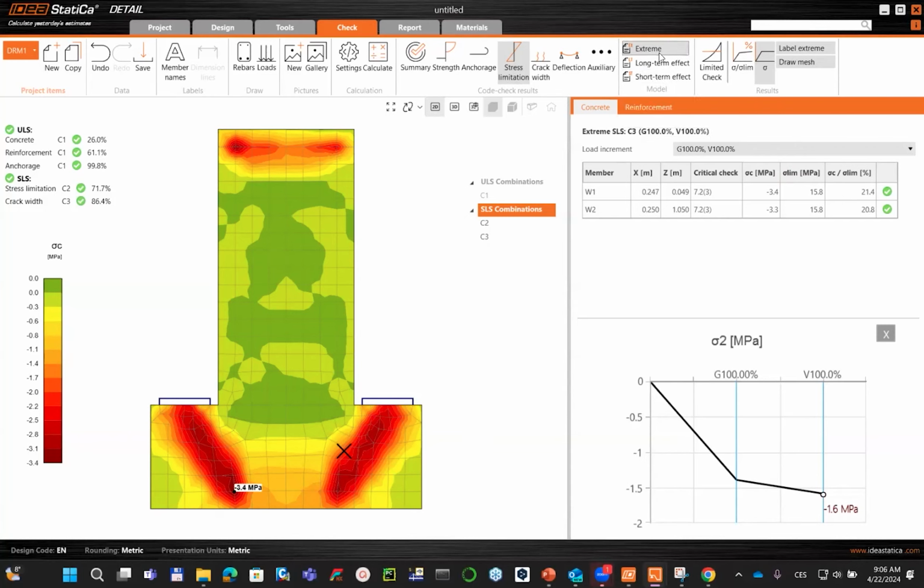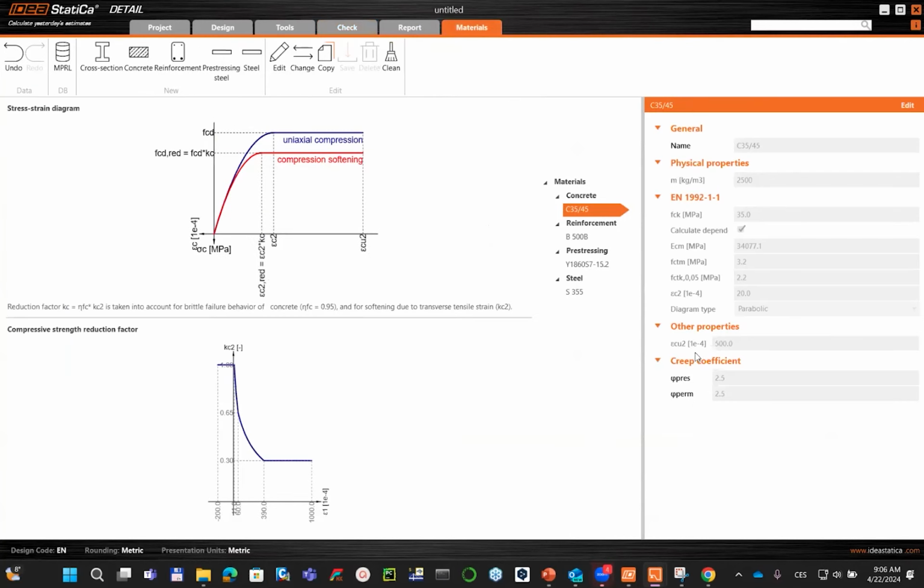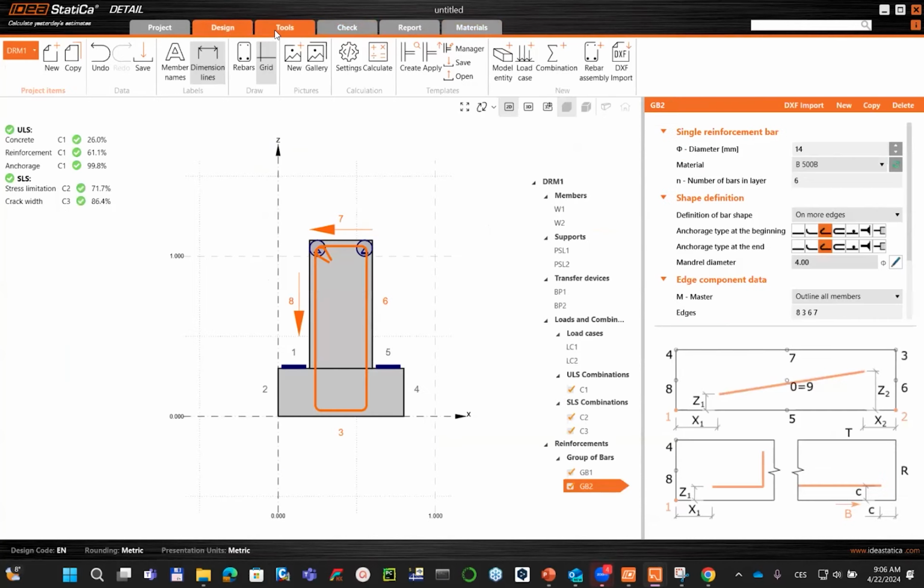It's very important for code check, because concrete structures, the composites, you need to check on the 28th day, if we are talking about concrete, like reinforced structures, and let's say in 50 years. And how will you cover it? You will cover it by the effective modulus of elasticity by the creep. The creep factor is by default 2.5, but you can customize it. You can calculate it somewhere and put your precise value here. So you will just edit the parameters, change it, save it, and use it for your calculation.